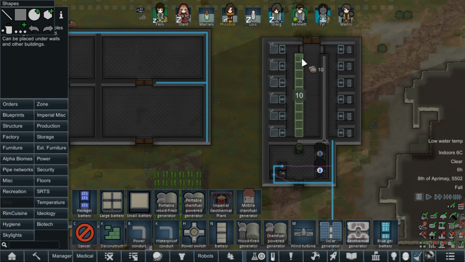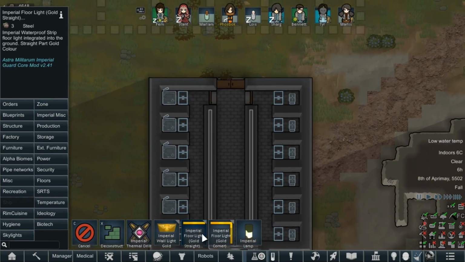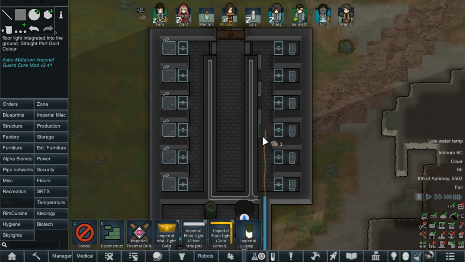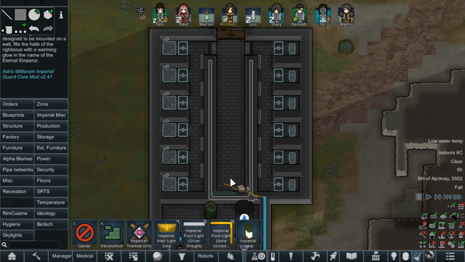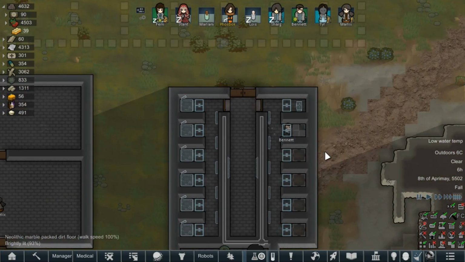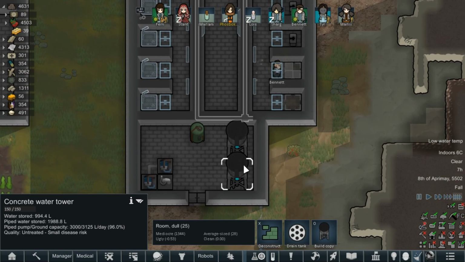Right. Get that up. And we'll put some imperial lighting in place. Something like that. We'll have some wash basins here as well on the inside. Storage of water is going up.